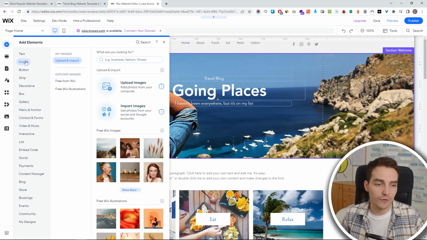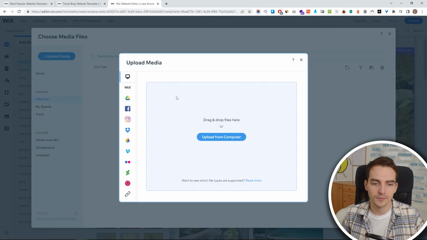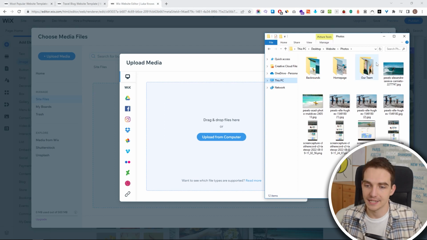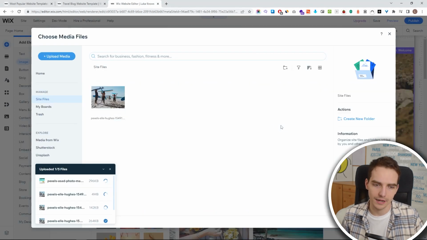So you want to, for example, add an image, no problem. Come inside here, you can upload an image. So here are some images from tutorials I made for this website. Let's say I want to add them inside here. I can simply grab all of these and drop them inside here, and it will automatically create it for us.